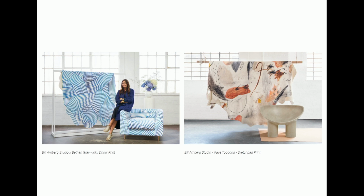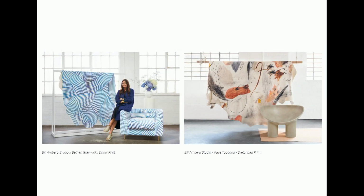But you can transpose a decorative surface to it really easily. And again, this takes me back to the historical view of the Florentine, Spanish, highlighted leather panels of the 17th century. And what we did here with our skins is we teamed up with designers, and we collaborate very closely with the designers on producing leather for either their furniture or their wall paneling. The one on the right is Faye Toogood, and the one on the left is Bethan Gray, and it's one of their prints.